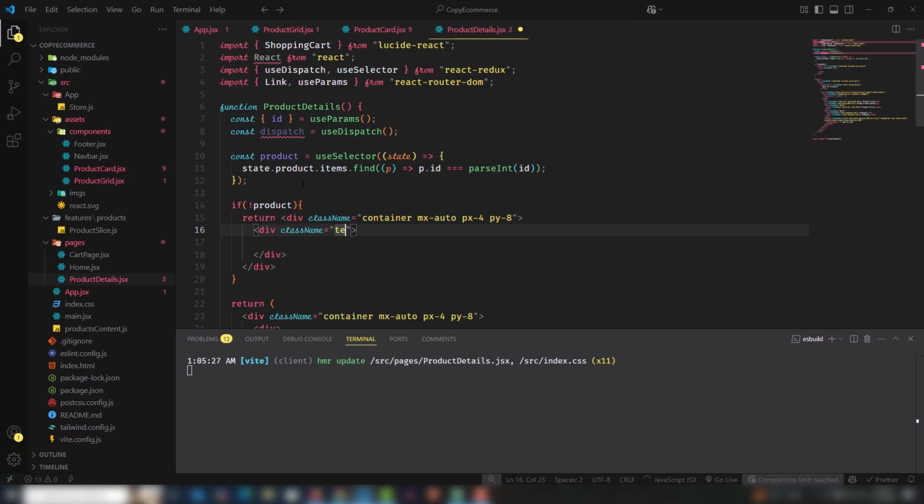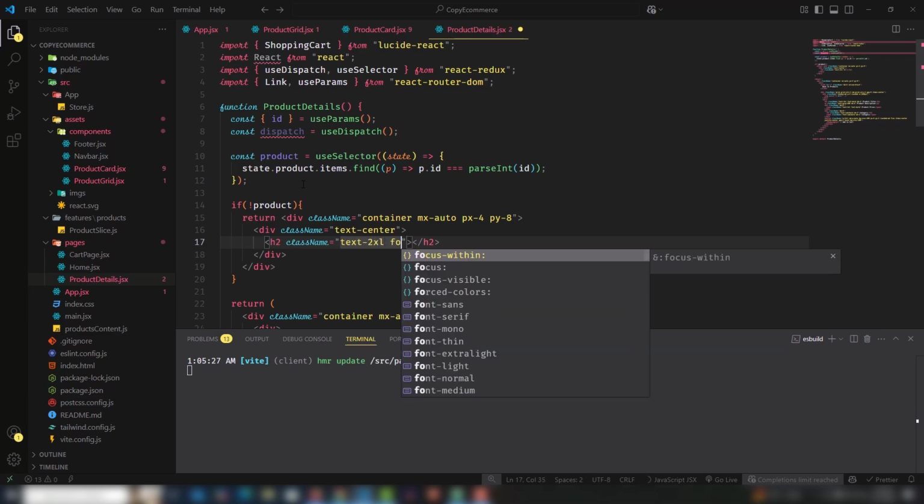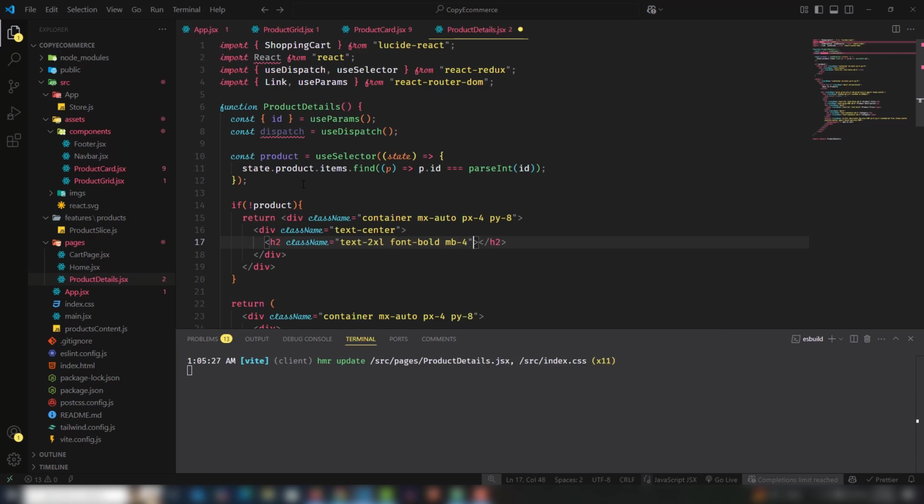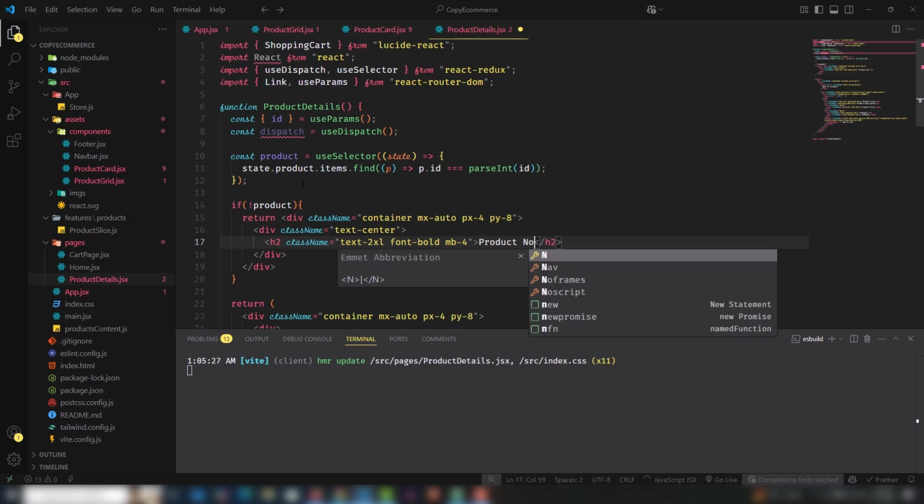So I'm going to use text should be center, and I'm going to use h2. The class should be text-xl, font-bold, and mb-4. And also I need to use "Product not found".